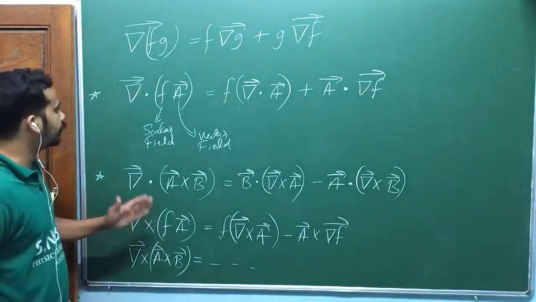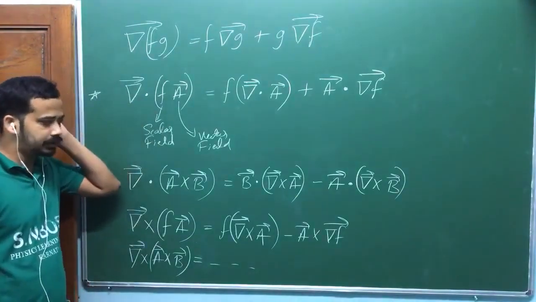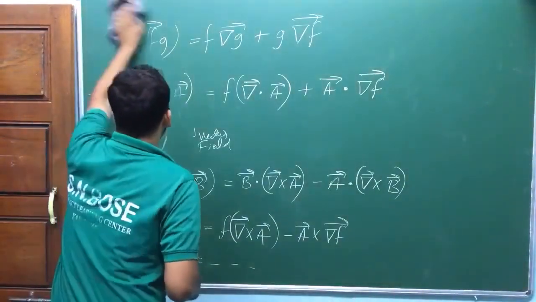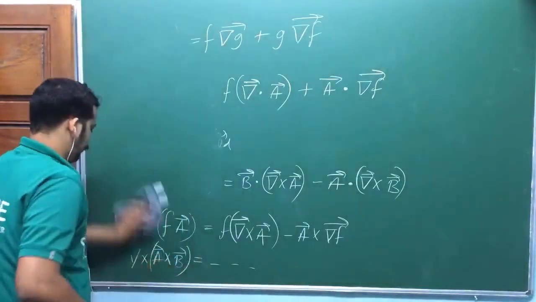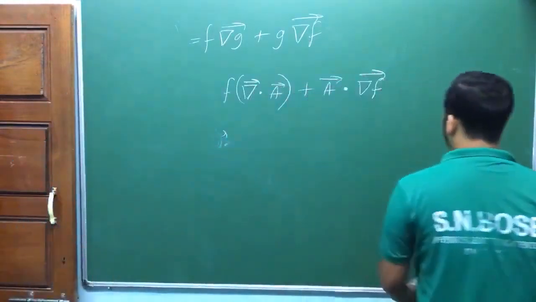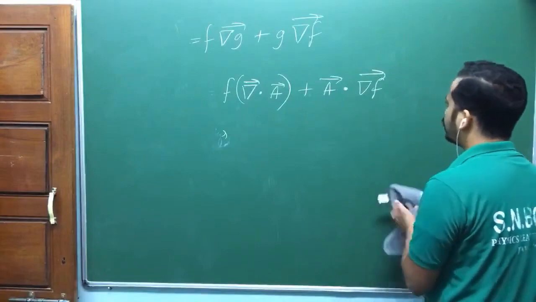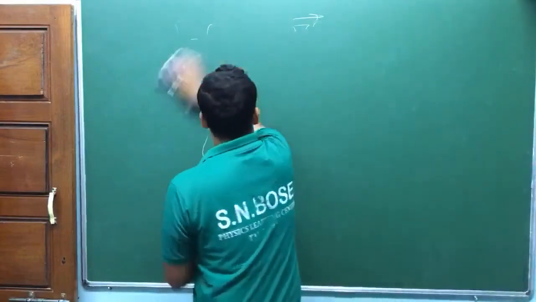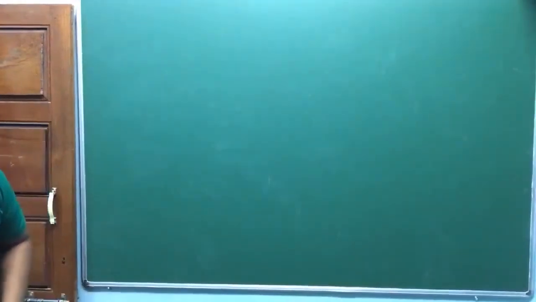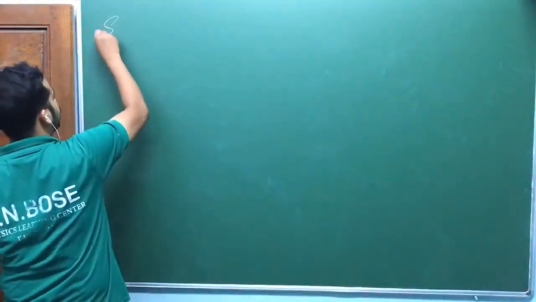These are all first derivatives. You can see only one del operator is there everywhere, isn't it? These are all first derivatives. Let me go for second derivatives. What kind of second derivative operation can we do using this del operator, and what is their significance? We shall see that one. Second derivatives.